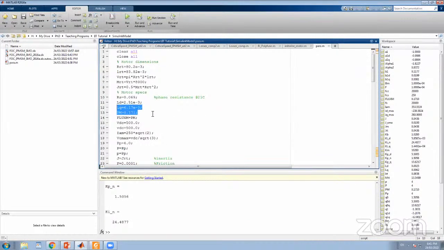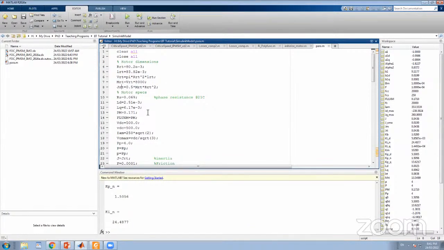We got the LD, LQ, and the PM flux linkage from the FE model, which are these three numbers. We calculated the phase resistance. The inertia is 0.5 times the total mass of the rotor times the square of the rotor radius.